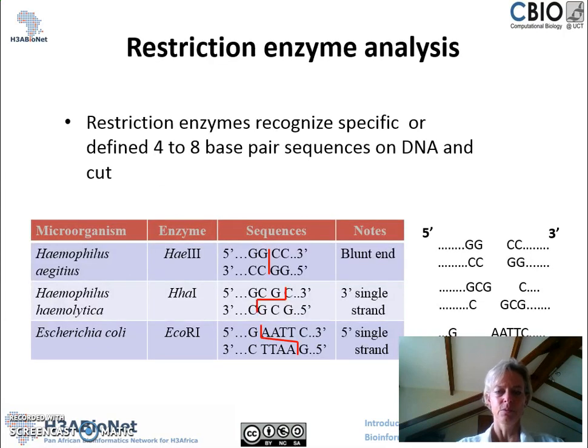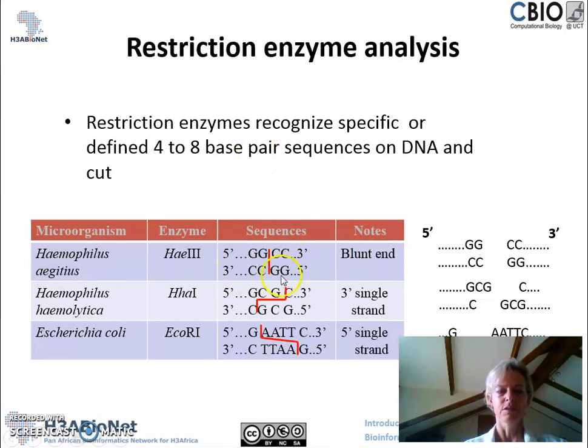For those who are not familiar with cloning or restriction enzymes, restriction enzymes are made naturally by various different bacteria, and they cut specific recognition sequences in a DNA sequence. The recognition sequence varies for different enzymes. Some are 4 base pair recognition sequences, some are 8 base pair recognition sequences. The other thing to note is that you get different products. So you get what's called blunt end cutters.